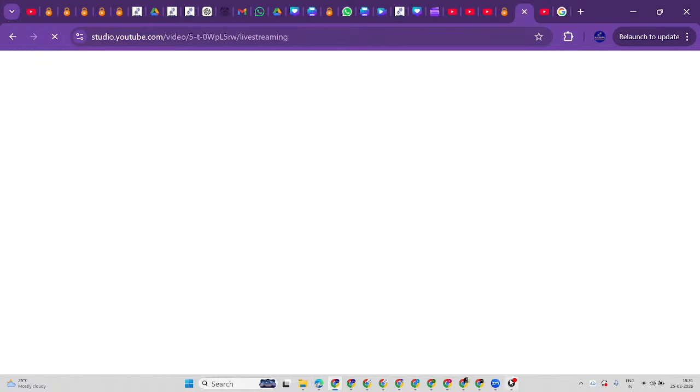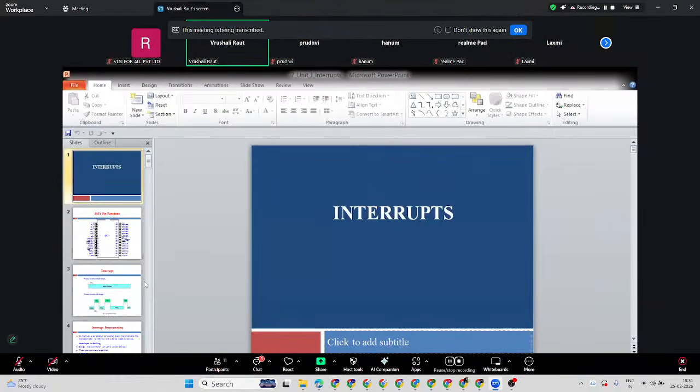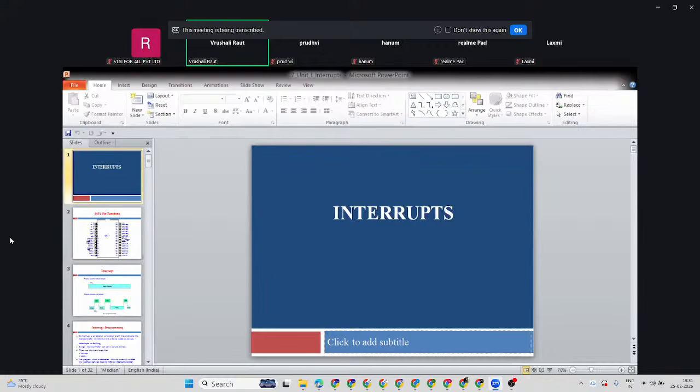We are going for the interrupt. As the name suggests, interrupts are the subroutines which are interrupting the main program. Depending on the priority we are setting, they are going to interrupt the program. So if some interrupt is coming and it has been set on high priority, it can stop the running program of this microcontroller. We have to entertain that interrupt and then come back to the program. That way the things are happening in case of interrupt.